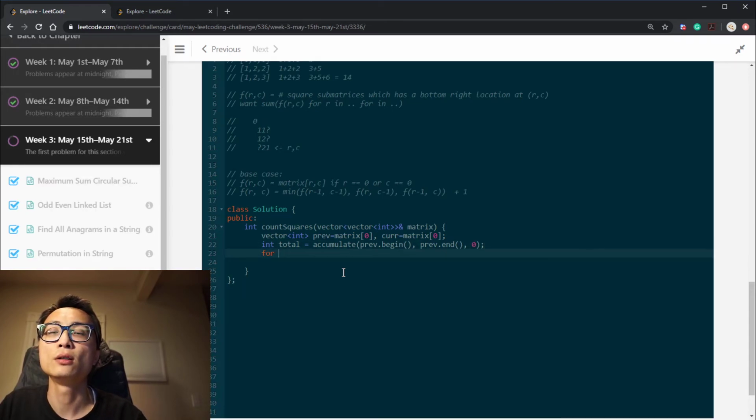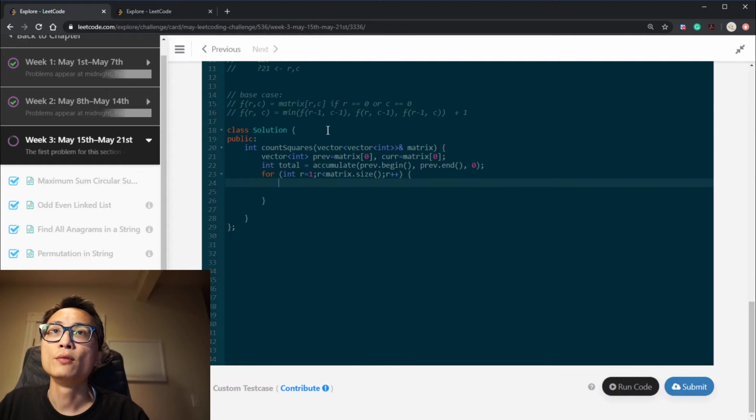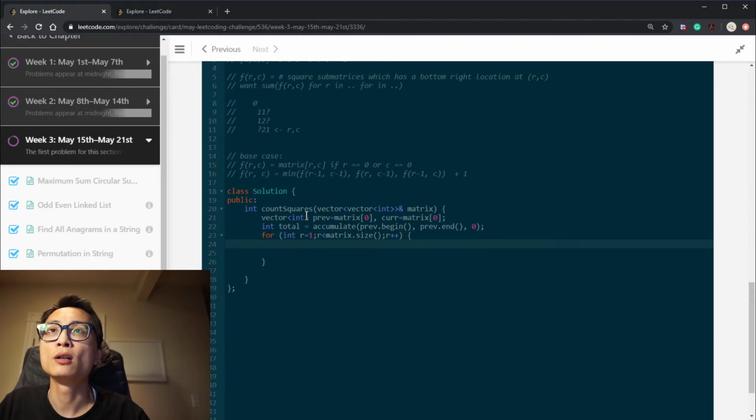No, I don't. Row equal to 1, while it's smaller than the total number of rows, increment this row number, and then we're looking at it column by column.